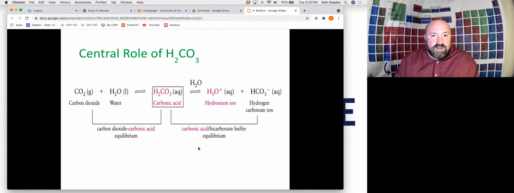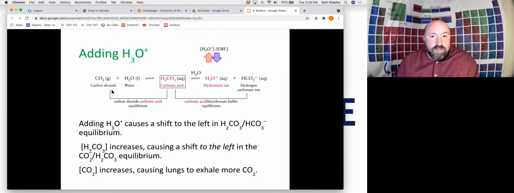That's something we don't need to see. And so we do see the central role that water plays in this whole thing. Carbon dioxide plus water is going to give us our carbonic acid, so it'll give us that aspect of our buffer system. And the hydrogen carbonate ion plus some acid will give us our carbonic acid. And so we can see how this whole thing plays together.